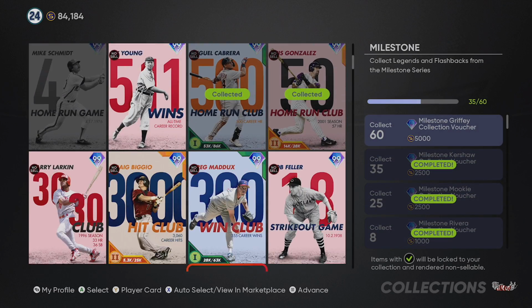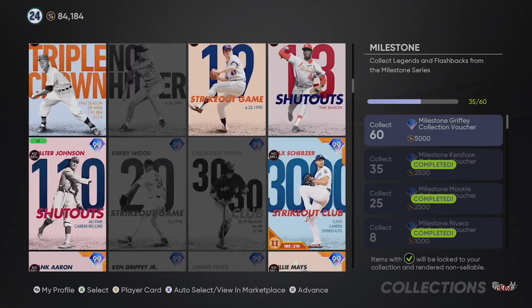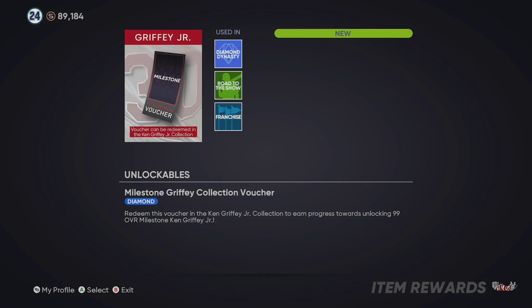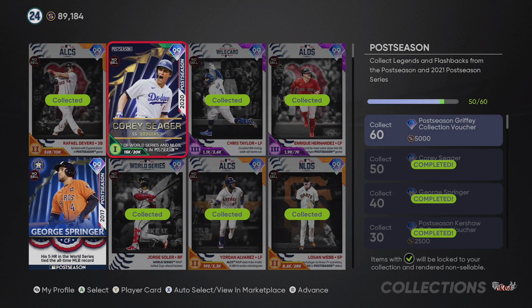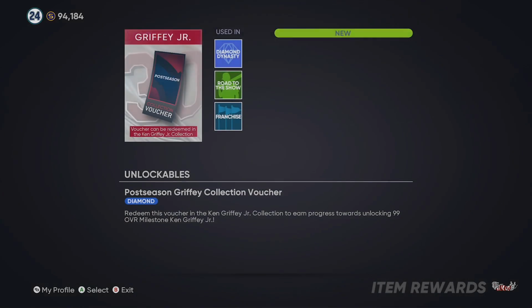Milestone cards. I remember the first collection of the year, the milestone cards was like the hardest thing to get a hold of. Now at 60, we have all of those, man. There's too many good milestone pictures. I have all of them. So that'll give us the milestone voucher for Ken Griffey Jr. And now postseason cards. You know I did all the postseason content, so that's going to give us 60 out of 60 there, and the postseason voucher.